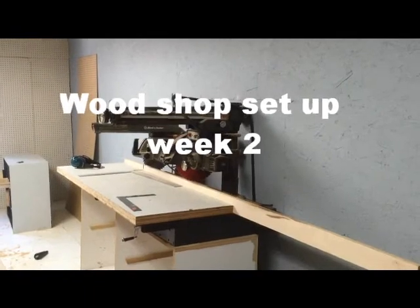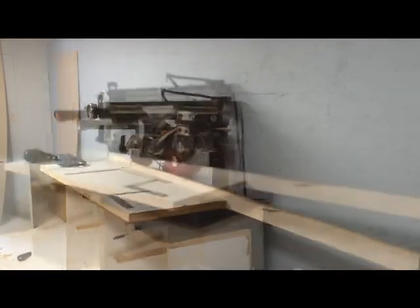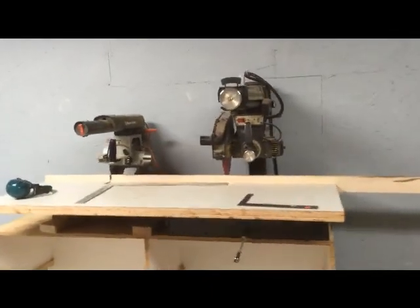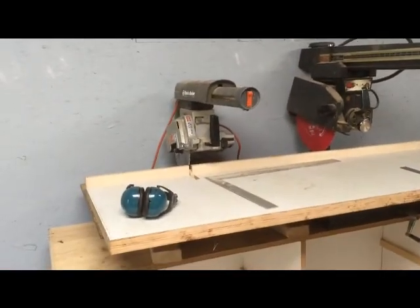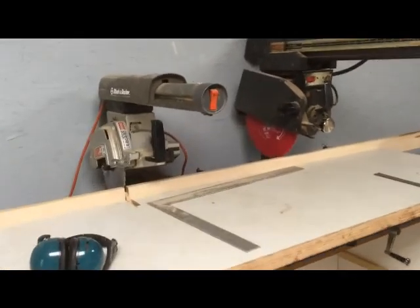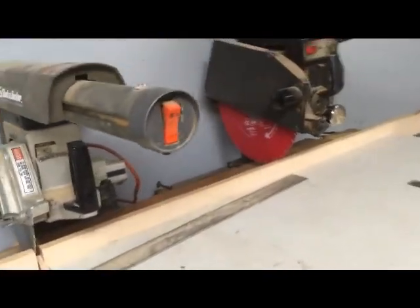An update on my new wood shop setup and a couple key things I want to show you. The radial arm saw station. Obviously this is not complete, but what I've done here is I have one table and one fence that goes across both, and they're all fastened together, so that gives me a surface that no matter what saw I'm using, everything's going to line up.